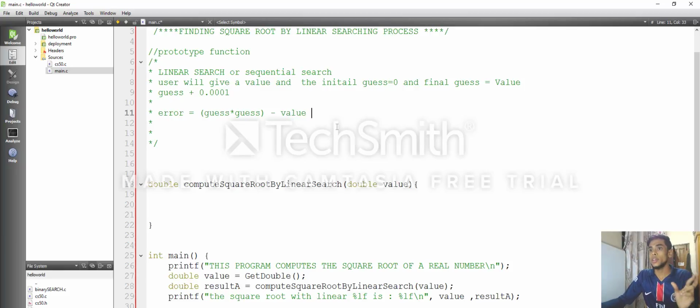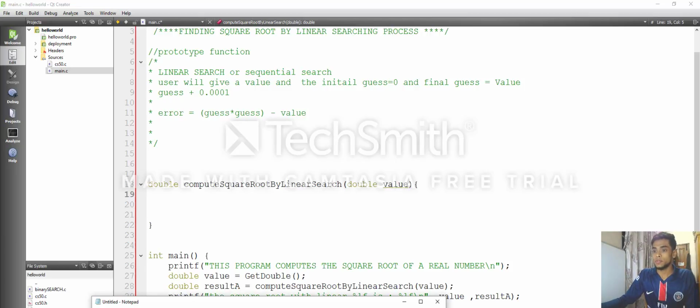So here we can use a for loop. Why? Because if we know the initial value, we know where to start and where this will end. Now we will compute the square root by linear search. We will compute this function.